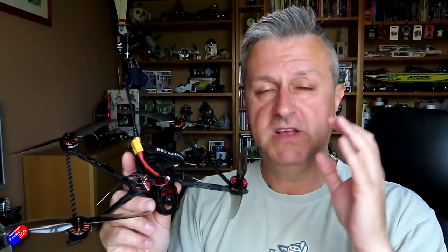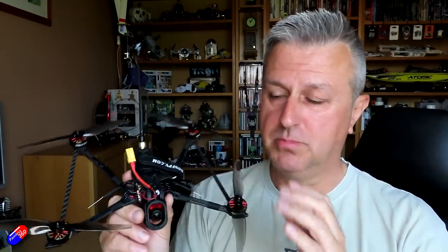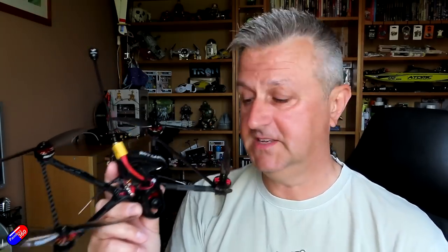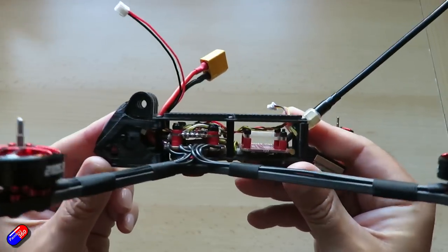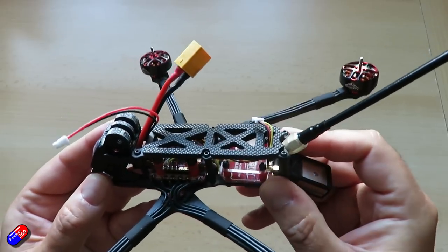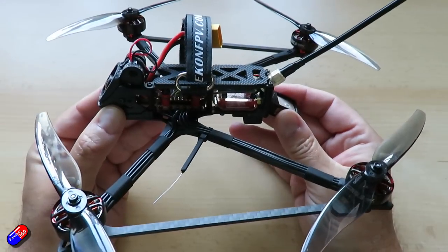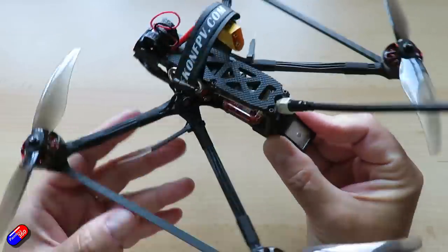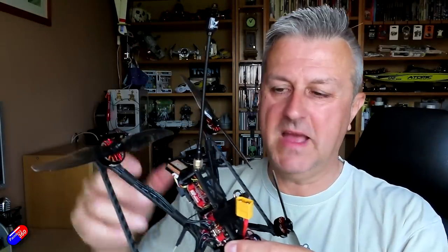Do watch out for vibration on the model. When you're getting into bigger props and lower KV motors, you can get vibration and sympathetic vibration on the frame. Do install your braces and do balance your props, and it will fly beautifully. If you don't, you potentially have the chance of getting the kind of vibration I saw on my first test flight without the braces fitted. I'd also like to see a little bit more thought about how to mount the antennas — I've tried this with Crossfire and I'm currently flying it with FrSky receiver.